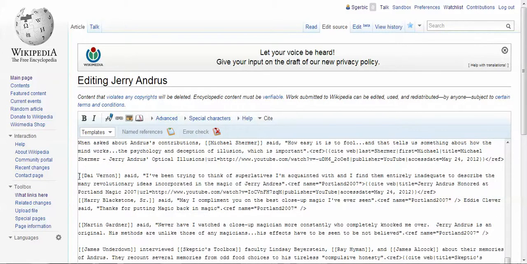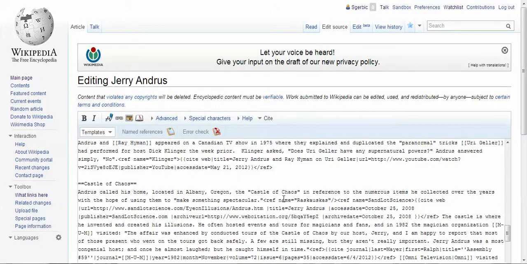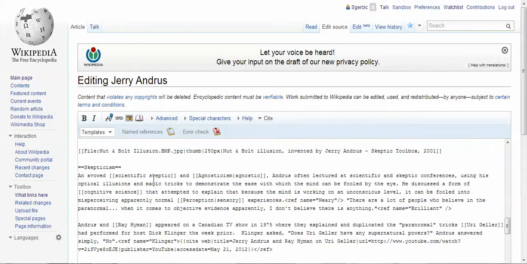These little lines right here where it has these double brackets, that's how we hyperlink to another Wikipedia page. What is written in here needs to be exactly what the other Wikipedia page looks like. Let's find a couple more so we can get an idea of how that looks. Here's Ray Hyman, and it's got the little double brackets on there too. And here's Scientific Skeptic. This one right here says agnosticism and agnostic in the double brackets. See how it has this bar right here in the middle? Agnosticism is the Wikipedia page we want this link to go to. Agnostic is the word we want to appear on the page.